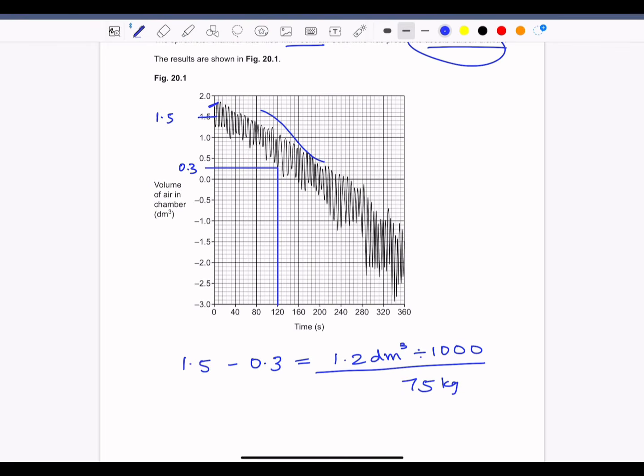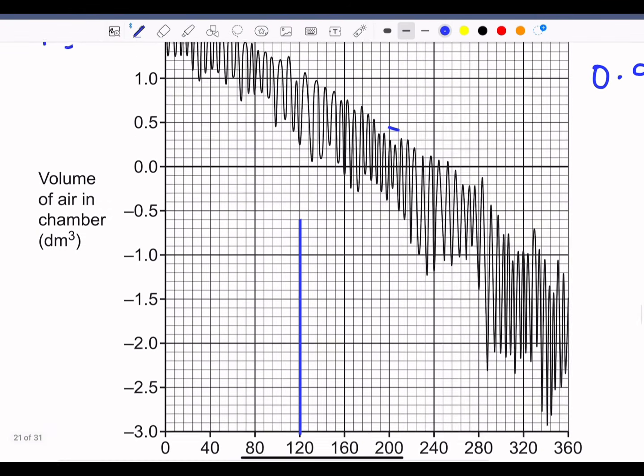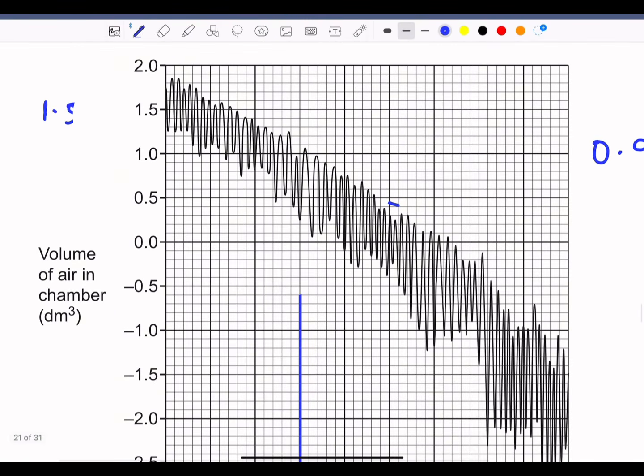the range in the mark scheme, because the range of volume in the mark scheme that was accepted is between 0.9 to 1.1. And if I'm going to be honest with you, it doesn't look like that would be the volumes, because here's 2 minutes, which is 120 seconds. That's where the bottom peak lies, and then the top peak is up around 1.5, you could say. 1.6, if we're being technical. So that difference is really not in the range of 0.9 to 1.1.